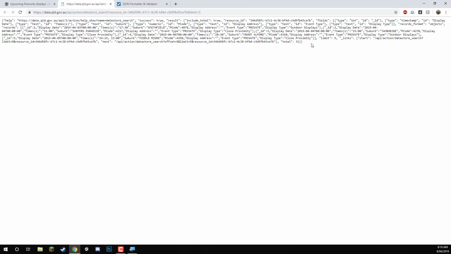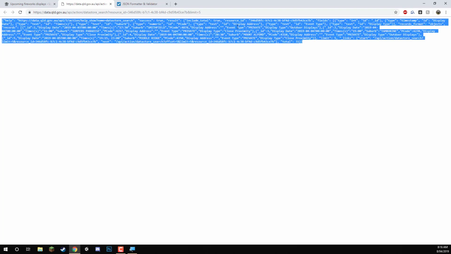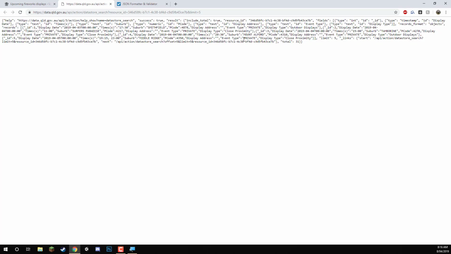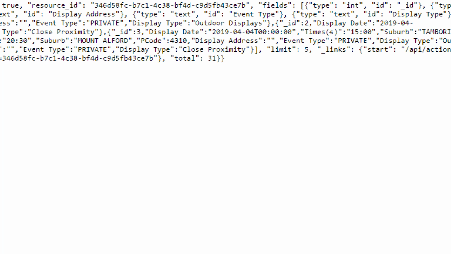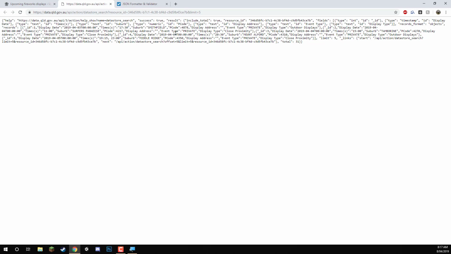Now this is an unformatted JSON file. A JSON file is basically a way to display data. It has objects, and inside of those, in these brackets, it has the information. It's kind of hard to read here because we see the information. We can see places like Tambourine, event type, we can see some addresses sometimes, but it doesn't really have it in a format that is easy for us to read. So something we can do is convert this to a formatted version that allows us to actually see the data in objects and a lot more structured.